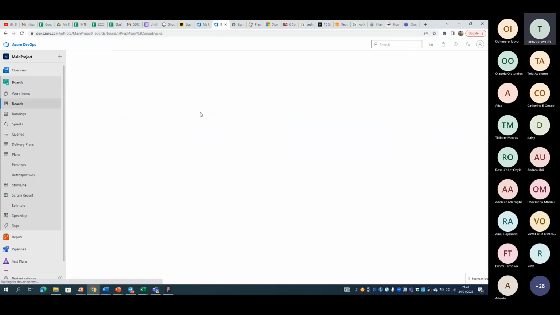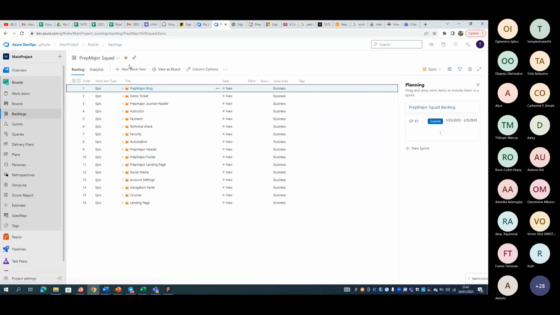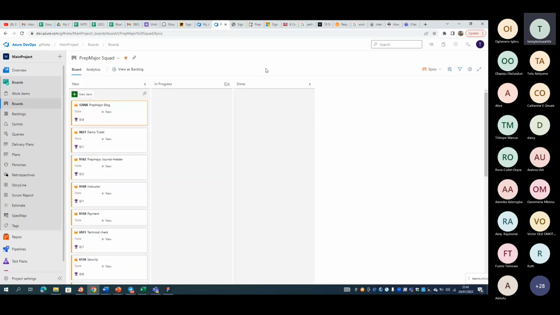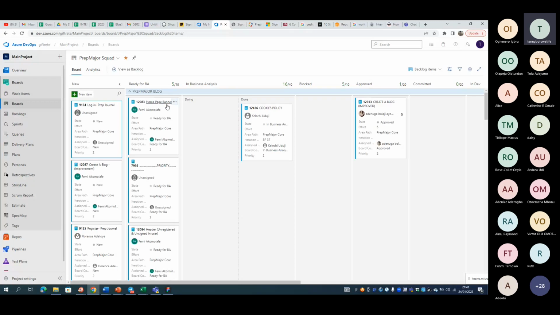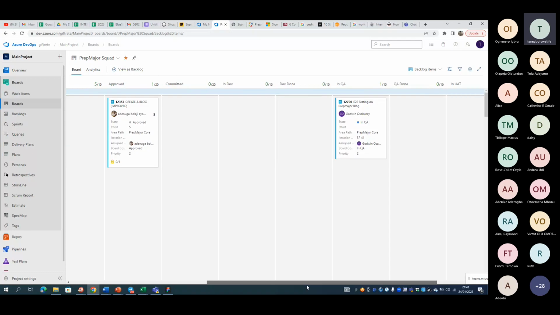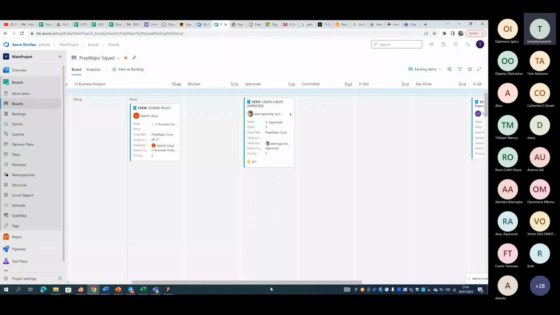If I just go to the board for you to see what I mean, let me view as backlog. Because I'm on Epic, let me change it to backlog items. So you commit backlog items into sprints. Can you see? You commit product backlog items into sprints. You don't commit your epic or your feature.